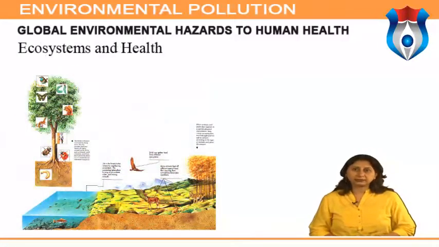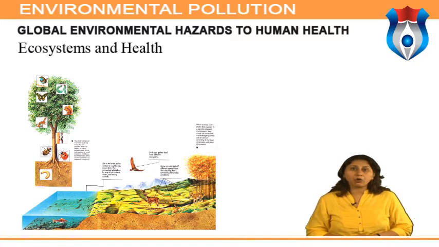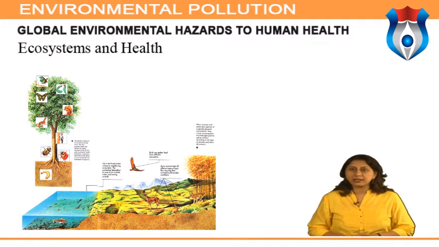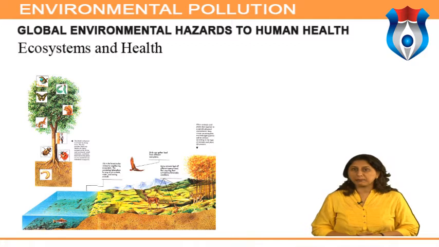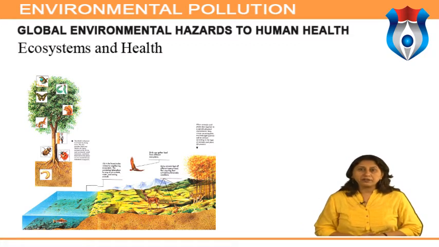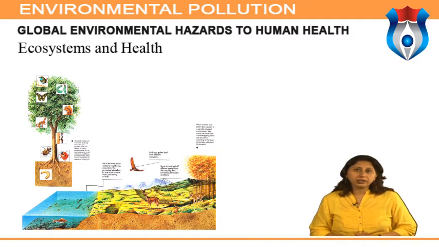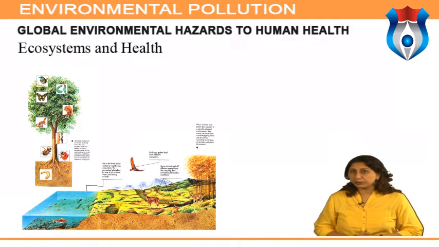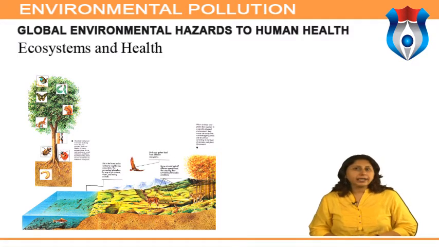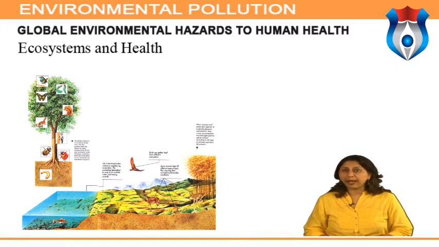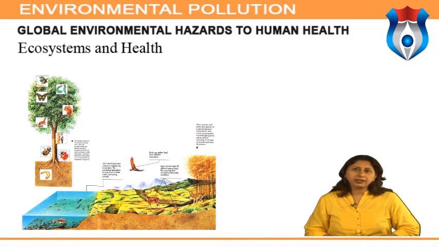Ecosystems and health. There is growing concern amongst many natural scientists that human interventions are altering the capacity of ecosystems to provide their goods, for example, freshwater, food, pharmaceutical products, etc., and services, for example, purification of air, water, soil, sequestration of pollutants, etc. Ecosystem disruption can impact on health in a variety of ways and through complex pathways.